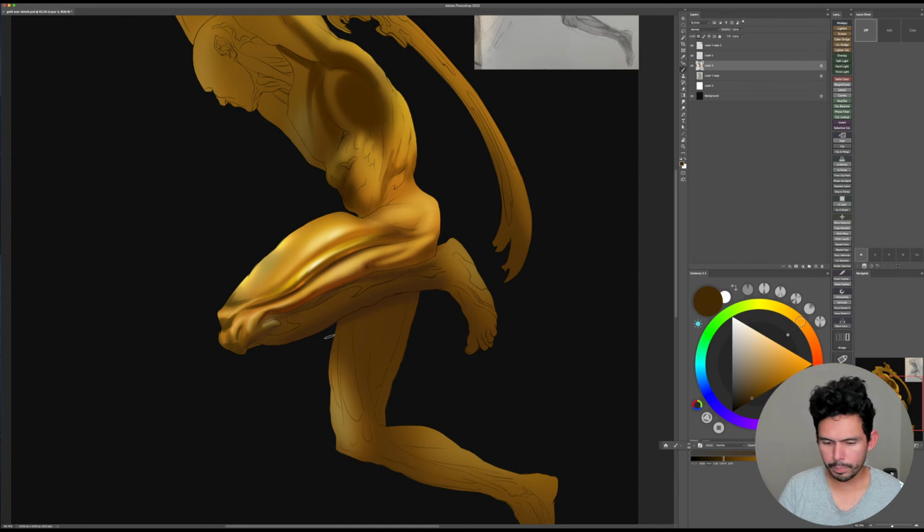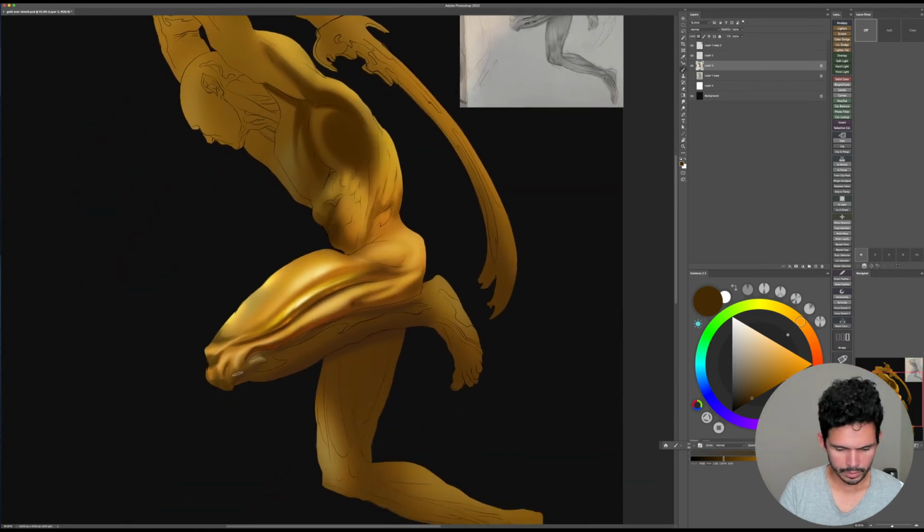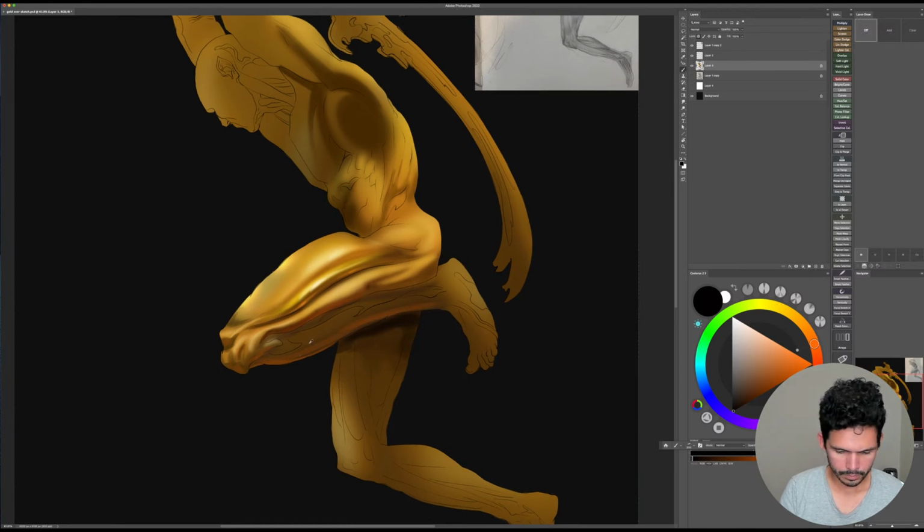Do you use a reference for this pose? No, not for this one. Ooh, that fan's helping a lot. I hope that fan isn't too loud for you guys.